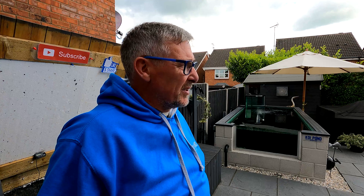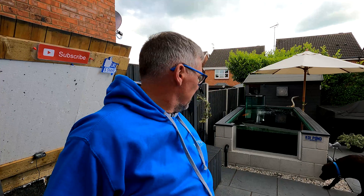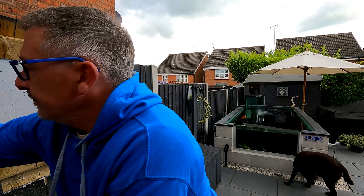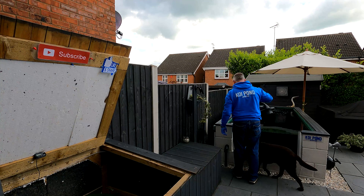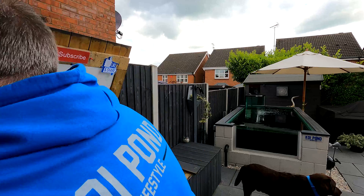I did a pond clean a couple of days ago because it's been about 10 days since the first lot went in. I had to do a filter clean as well because there was getting a bit of muck in there. I'm still feeding what they'll take. One thing I also did is put my net in the pond so it gets a dose of formalin and malachite green as well — you just never know. Any tools you have that you put in and out of the pond, it's always an idea to put them in as well so it gives them a clean up too.